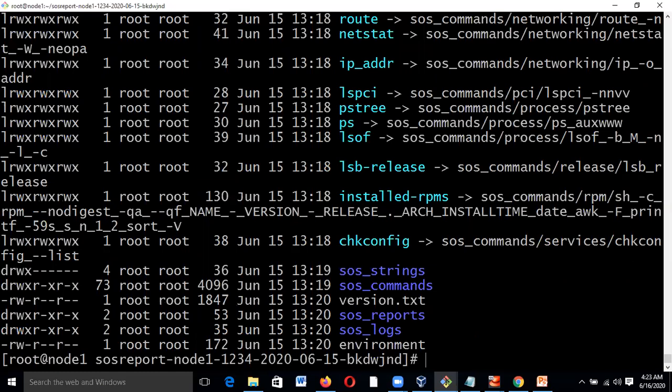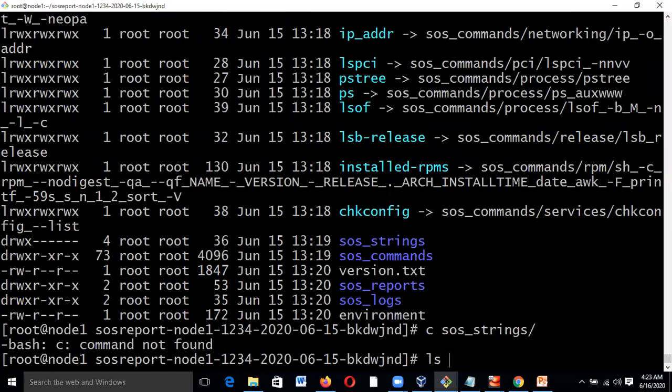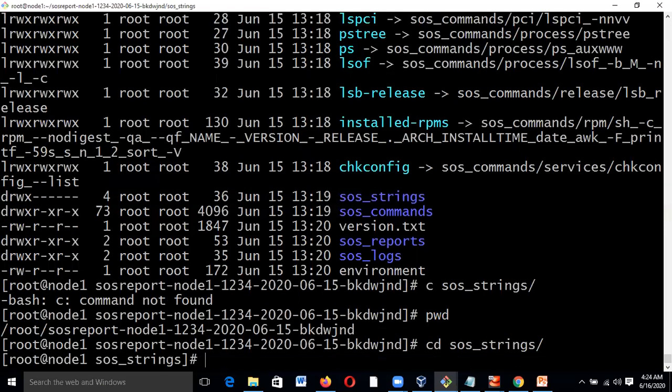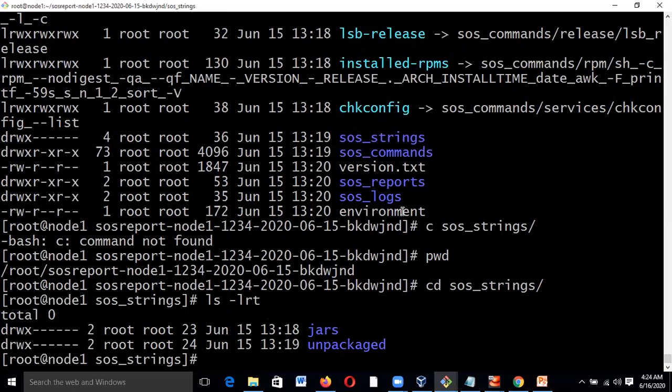And if you want to know about SOS strings, here you can see the jar files.